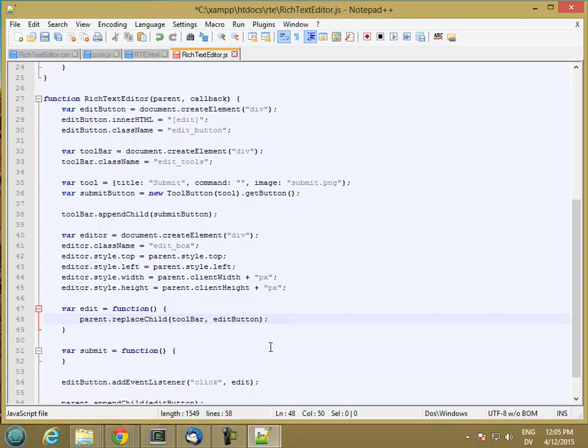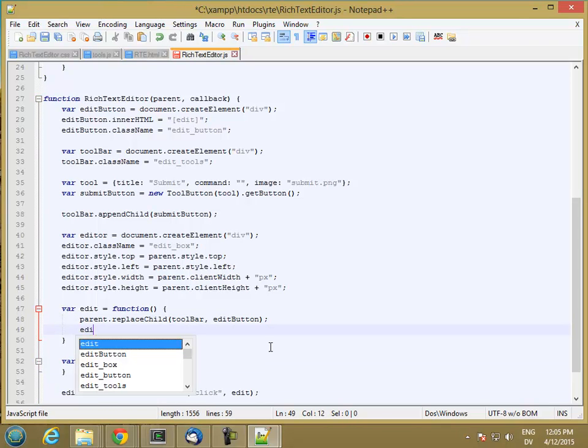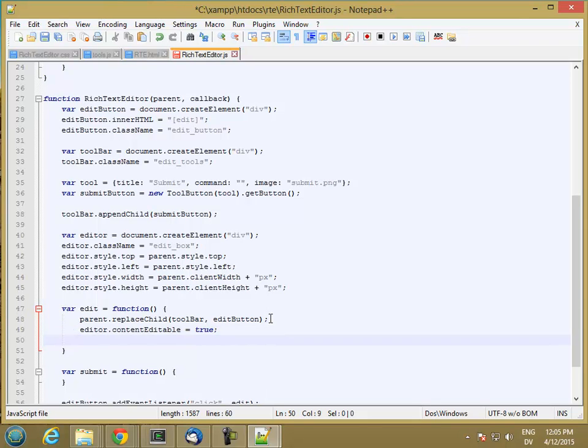And before I do that, let me go ahead and also change editor.contentEditable equal to true. So that means the user can type into the edit box. And we'll also focus on the editor.